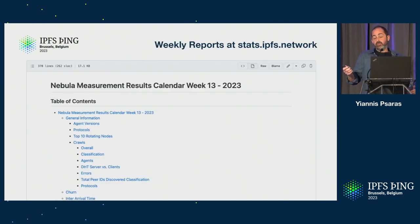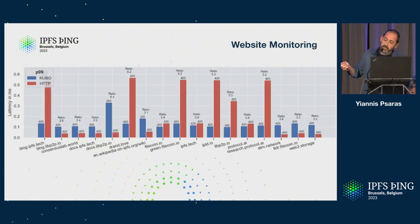What we're also doing is that we're producing weekly reports, which you might have seen around. And these are kind of snapshots of the performance and health of the network on a weekly basis. As part of that, for example, we're monitoring a bunch of websites, the time to first byte from several different regions. Your website might be there, so go check how it performs. And we compare the time to first byte from several different regions through Kubo and through HTTP, just to see where we are.